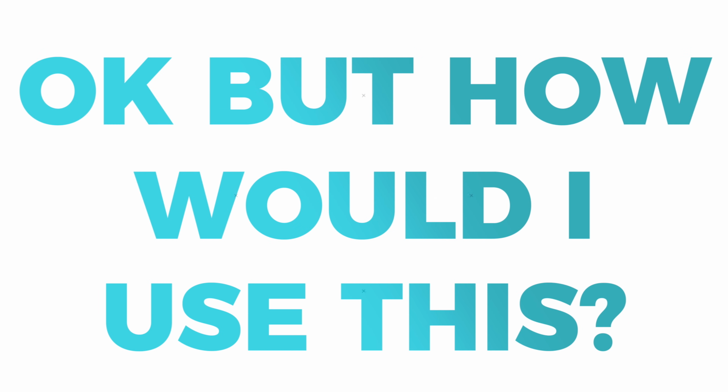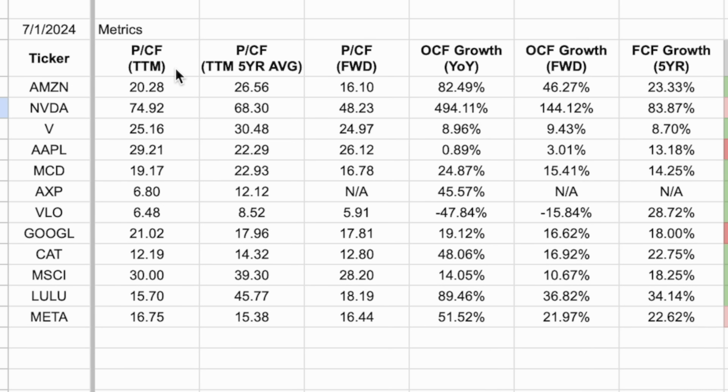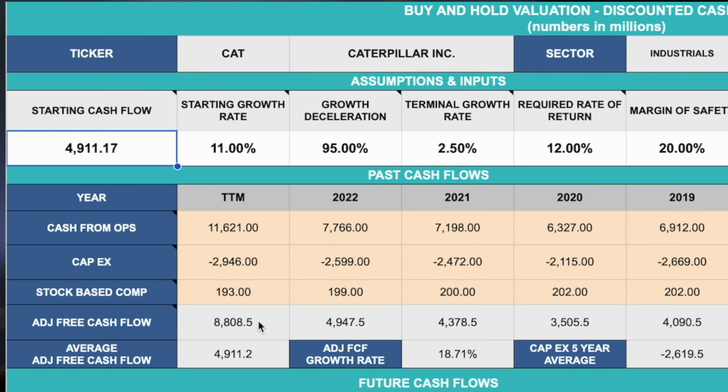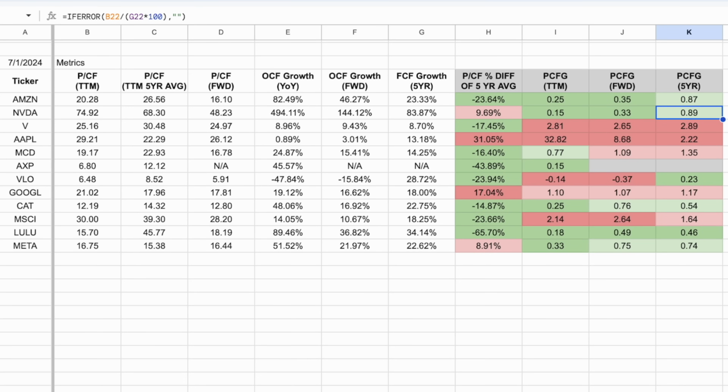Okay, but what does this actually mean and how should we be using this? Now, if you watch this channel, you probably heard me say that valuation isn't a primary consideration for me. I tend to focus on the core business and how the business is being run, and then I use valuation kind of as a secondary measure to see, is it trading in a decent enough range that I'm okay buying? And that's just my personal approach. I'm not saying it's what everyone should do. So when you see things like me using operational cash flow instead of calculating true free cash flow, that's why. I could do it, and I used to do it before, but I don't feel like the juice is worth the squeeze. So I designed this for convenience and being directionally correct instead of extreme precision.